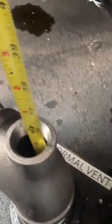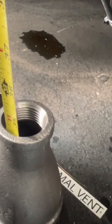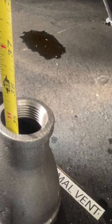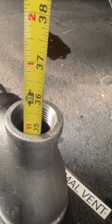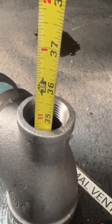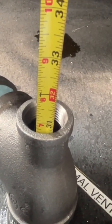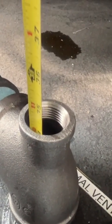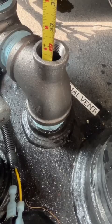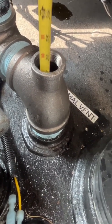All right, so we want to measure how deep it is, right? So this is at the bottom. So we'll call it 34 inches. And then I usually like to pick it up because you don't want it to go into empty, like when it's empty. You want them to think it's empty before it's empty. So pull it up like a good 3 inches like that. We'll call it 31.5 is empty. So remember that, right? Now what's it gonna be when it's full?